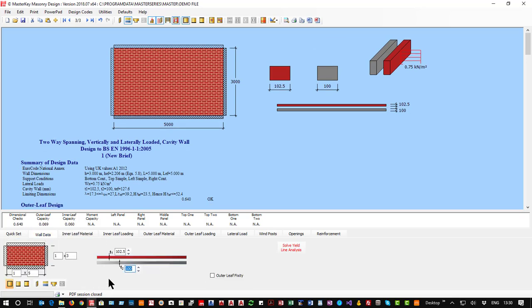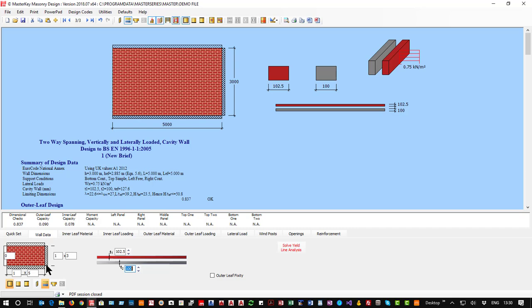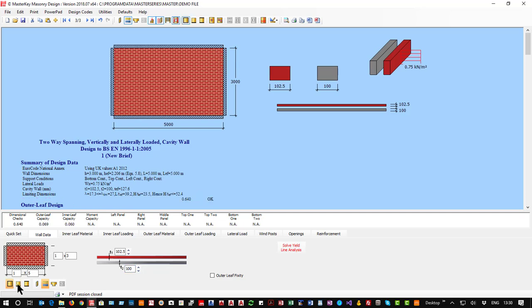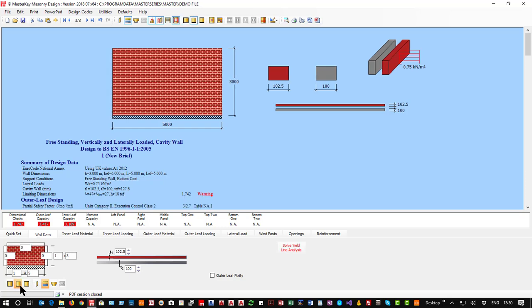Materials, wall. So, how do I make a freestanding wall? Well, you could come along and click here till it's unrestrained, and unrestrained, and unrestrained. Or why not just go and say, no, no, no, it's freestanding, or it's vertically spanning. Little shortcuts to give you the same answer. And we can now see, of course, you're not going to get a freestanding.